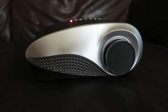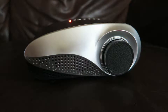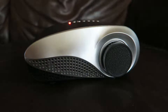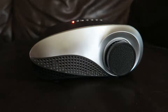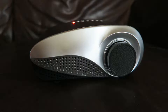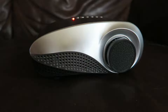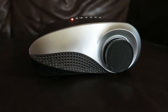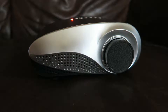On the form they had filled out for me to review this, it shows that they have teal, pink, and white projectors — and I like those colors a lot. I didn't see those on the pages where they're selling this projector; the only option I saw was the black and gray one I have right here. On Walmart's website this sells for $83.49, and on Amazon's website it is $79.99.